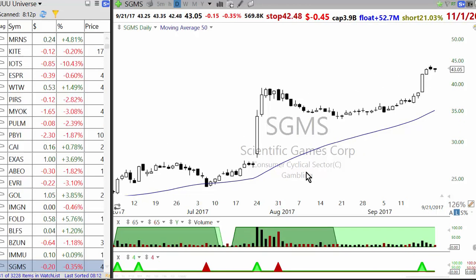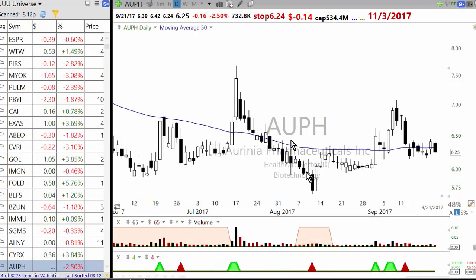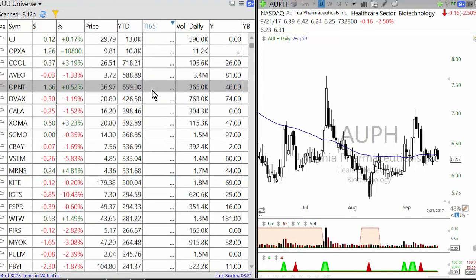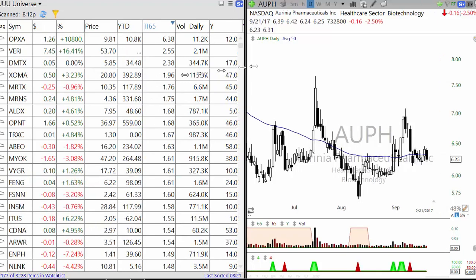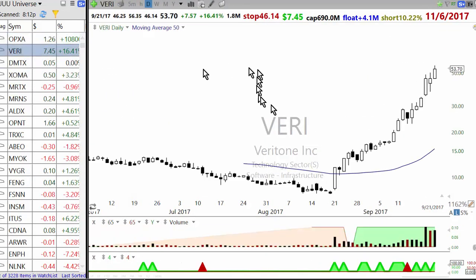As you can see, all these are biotechnology stocks. So biotechnology stocks make big moves, and you can do a similar study by looking at TI65 and looking at stocks which are up by TI65. This will be more relevant because it only uses 65 days of data, and you'll see again the same way stocks set up and go up.